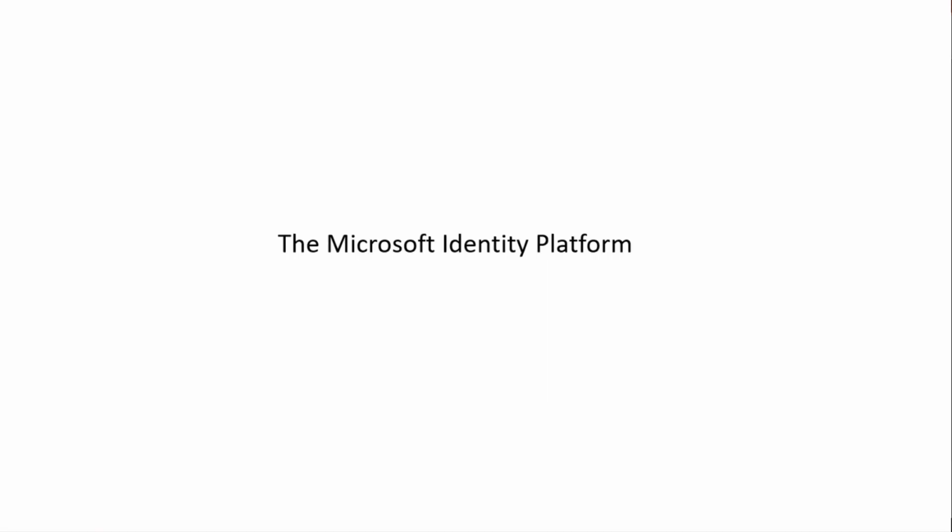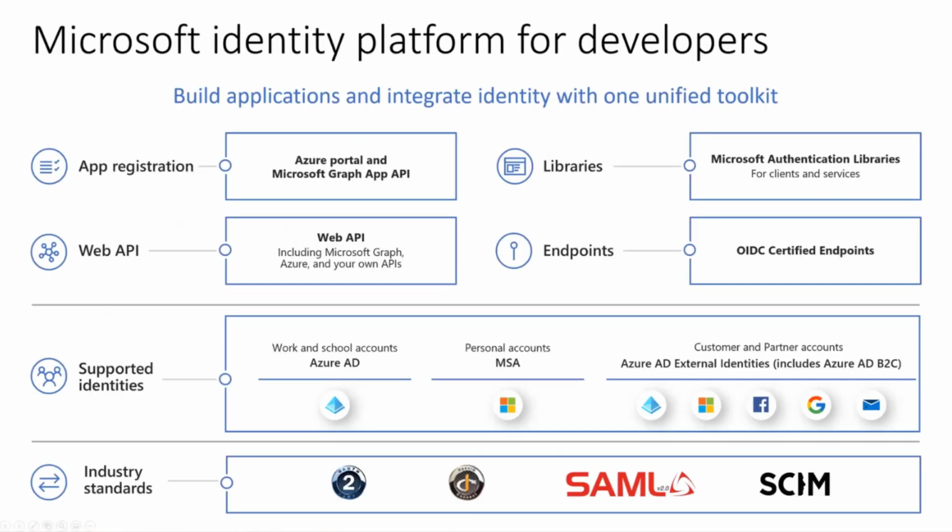Okay, so before we get on with the actual development aspects of it, a quick introduction to the Microsoft Identity Platform, which is a part of the Azure Active Directory product offering. The Identity Platform is a distinct set of tools and libraries, essentially starting with the app registration portal, where you can go and register your applications that you want to authenticate using the Azure Active Directory. We also ship a number of libraries called Microsoft Authentication Libraries, and we will be using those in our demos today.